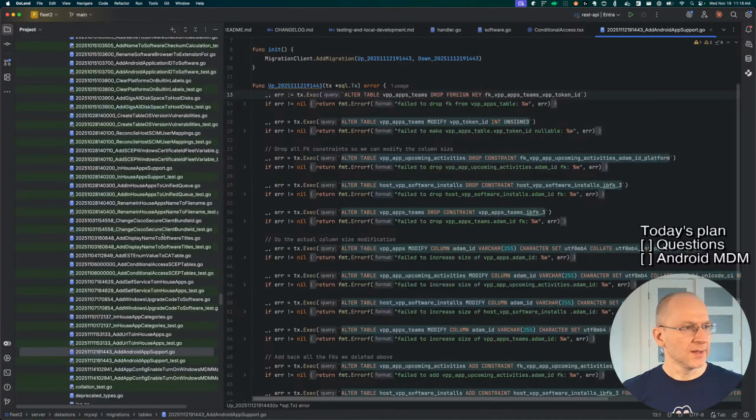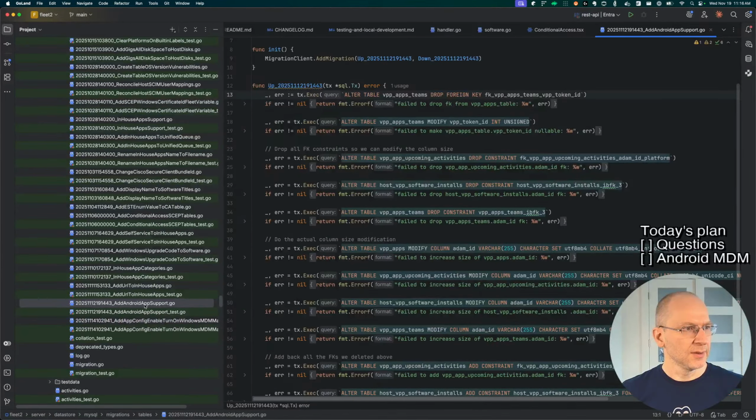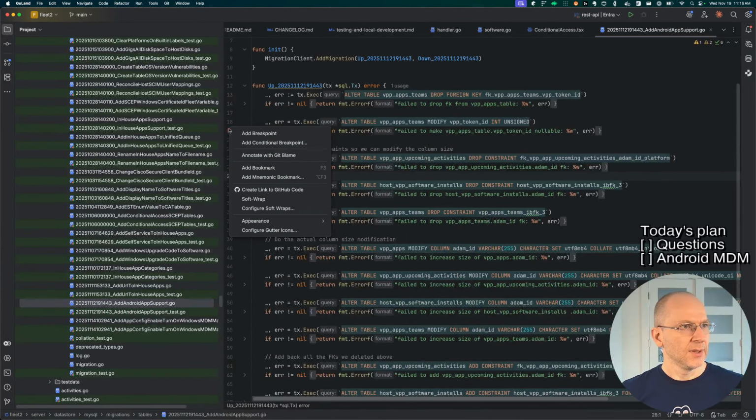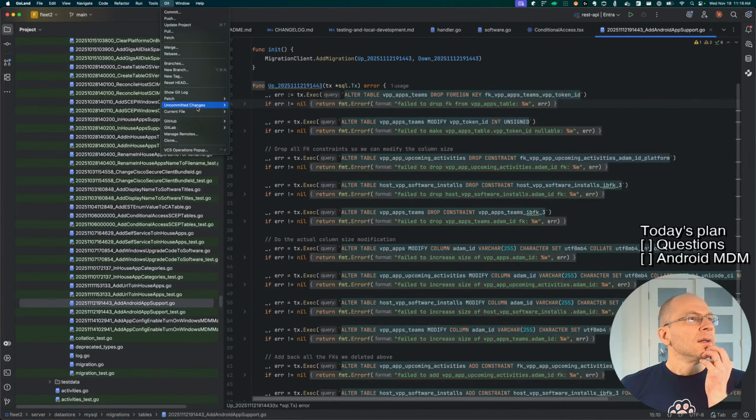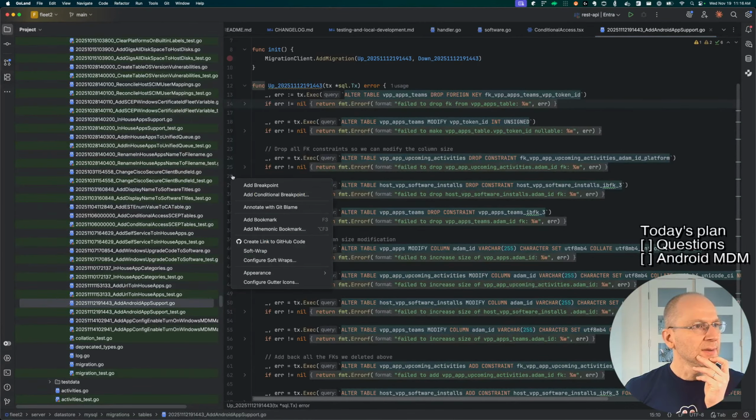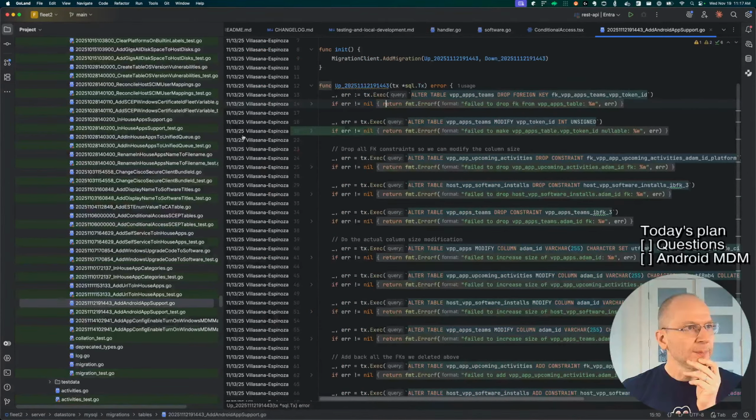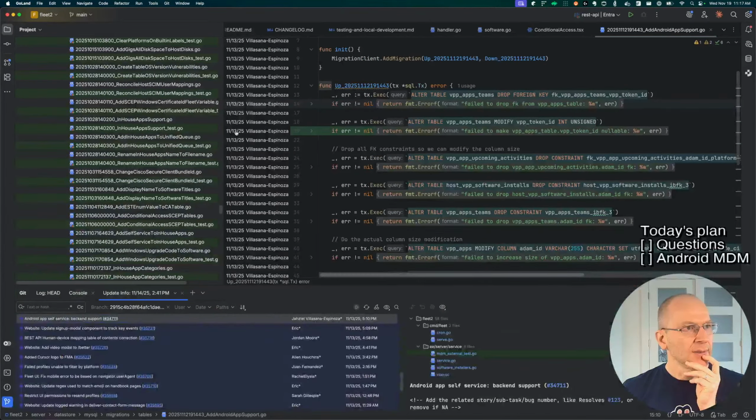I feel like I already applied this migration. Let me say git, I want to annotate. So I was here, git annotate with git blame. Okay, let me go here.